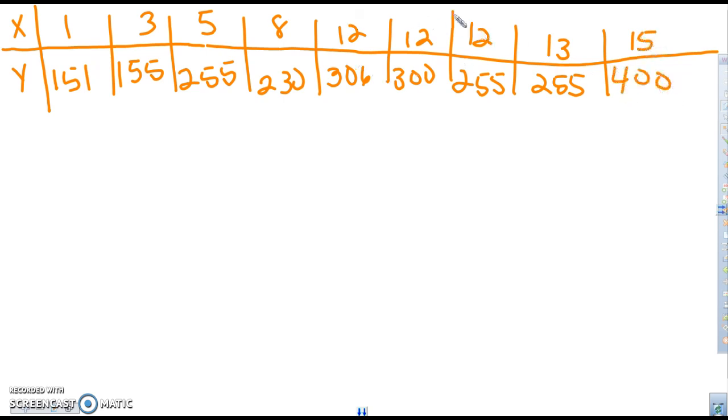So you'll see there's a couple points where x is 12 and y is different things. So it's not a linear line. None of these points are going to connect magically unless you're doing a dot to dot. But it's a trend. It's a scatter plot. If I plotted each one of these pieces of data, I would have a line of fit. Can anybody guess what kind of correlation these two sets have? Good, it's going to have positive correlation.